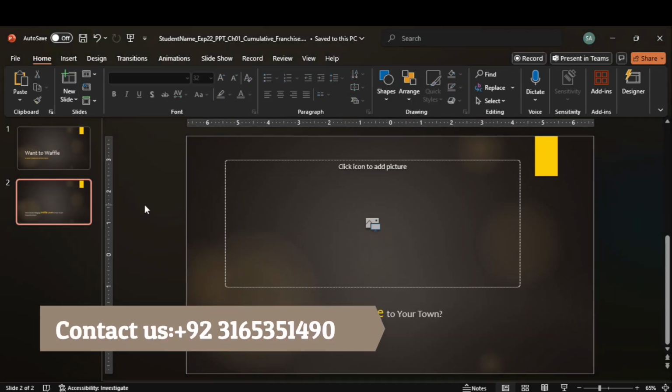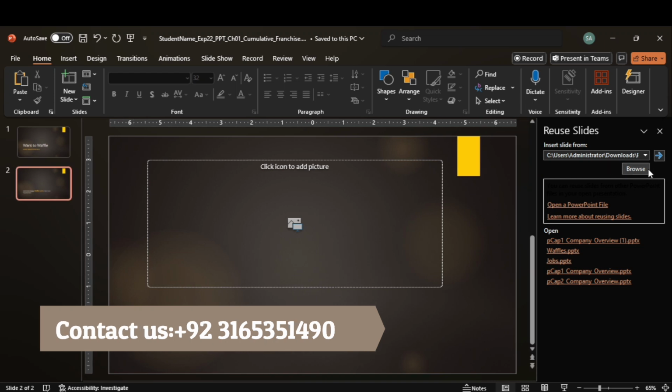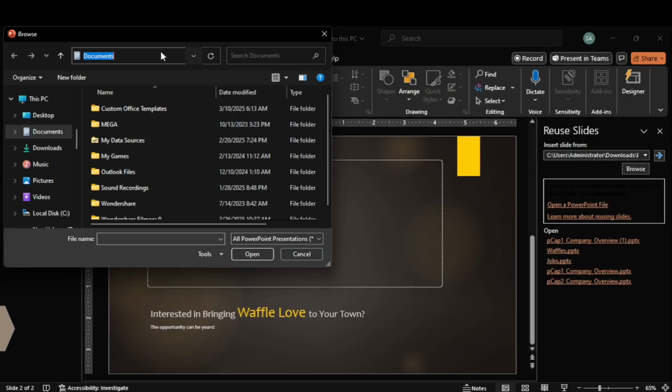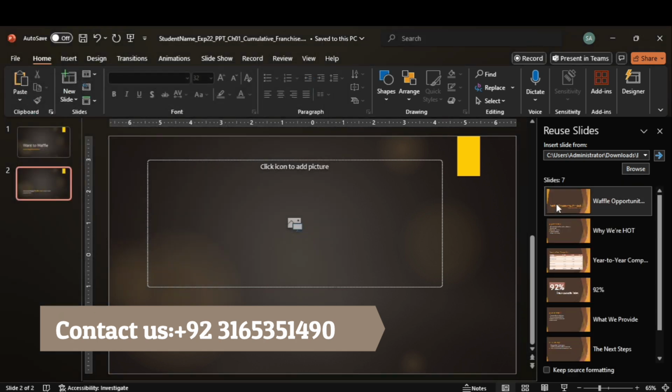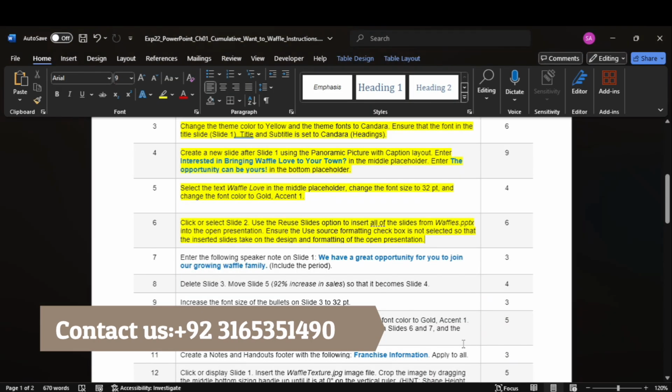So we will go to New Slides. From there, Reuse Slides, Browse, then we will open Waffle PPTX and then we will click on Insert All Slides.